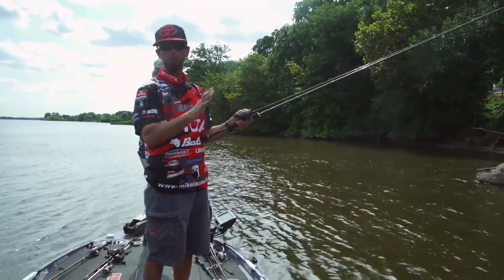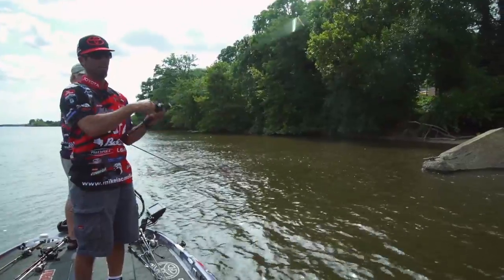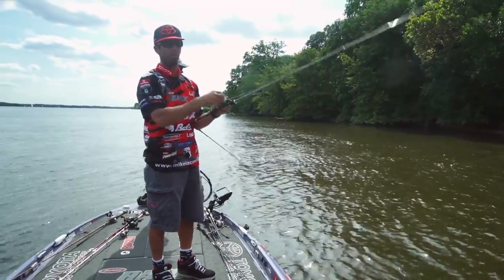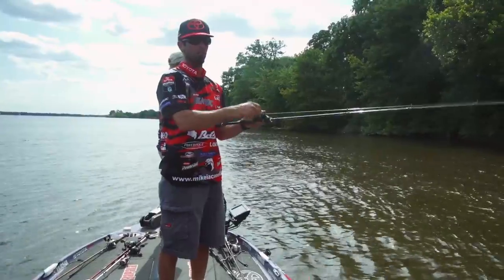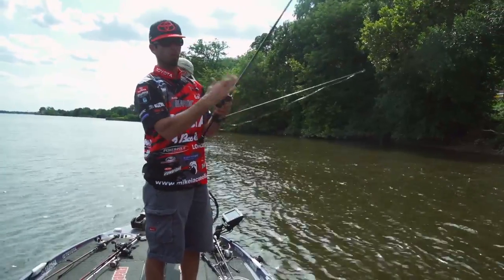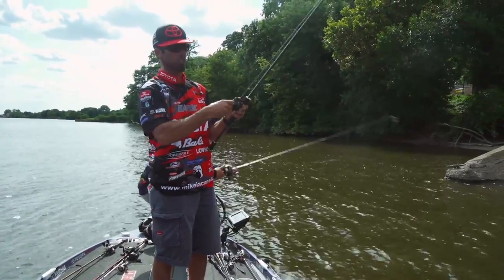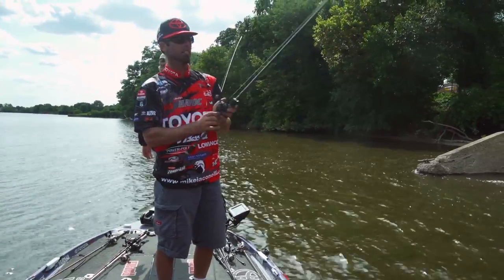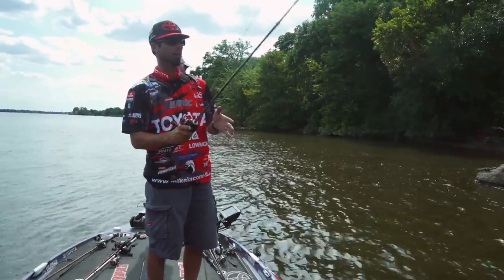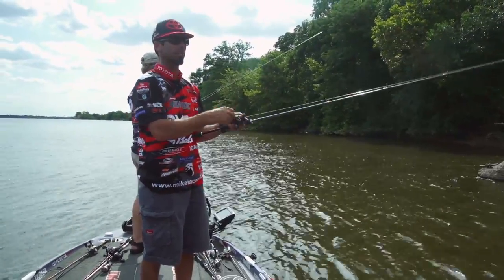There are a lot of neat tricks to fishing a spinnerbait. One retrieve I really like in off-color water is what I call jerking a spinnerbait — letting it get low, popping my rod a couple times, letting it sink back down. It's a lot like jigging a spoon: every time you do that, those blades flutter and flash, and when you click your reel back around they rotate again. The rod is an Abu Garcia Ike Series seven-foot medium action. The reel is the Abu Garcia MGX at 7:1 gear ratio. The line is Berkley Trilene 100% fluorocarbon in 15-pound test — lets that bait get maximum action and lets those blades vibrate.